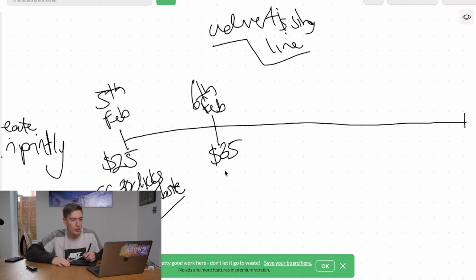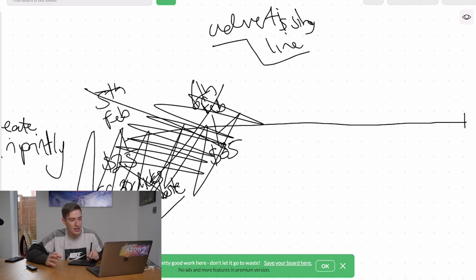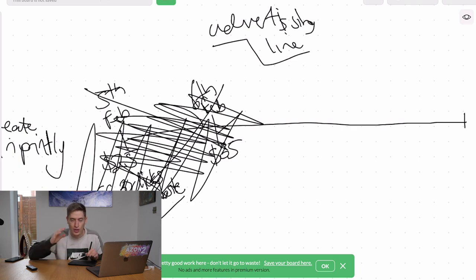Now you want to do it the second day, and you want to make sure you're continuously profitable. If it turns out that on your second day you don't get any sales, then cancel this ad, right? Don't fall in love with this ad. Don't fall in love with this product. You cannot fall in love with your product. If it fails, that is your test. Then go on to your new audience, your new design, your new t-shirt, and if it involves having a new Facebook page, then so be it.